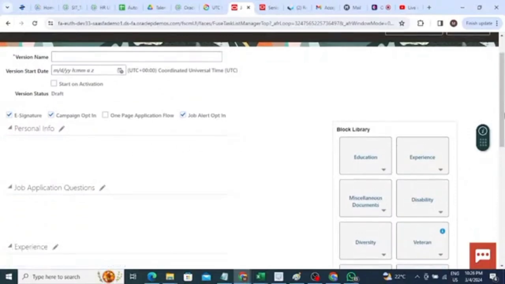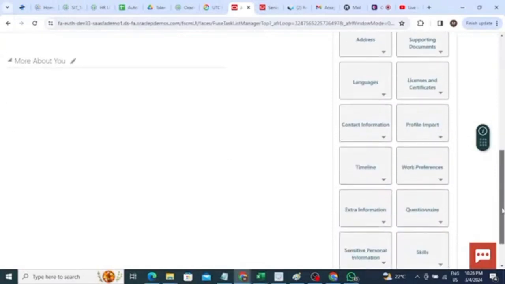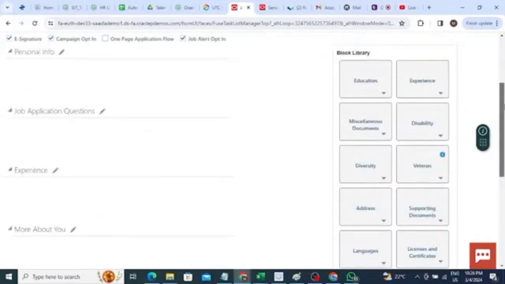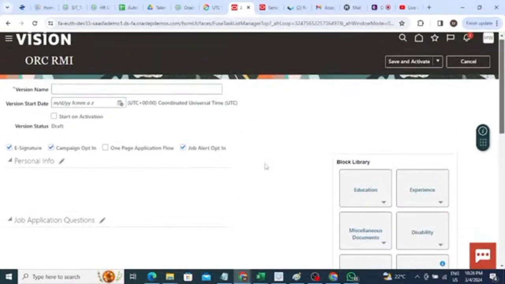You can see all these are the blocks. All these blocks are also available for the talent community flow as well as the apply flow, but not all. The total apply flow has a maximum of 21 blocks, but currently for this RMI flow very few blocks are enabled. So I just want this documents.